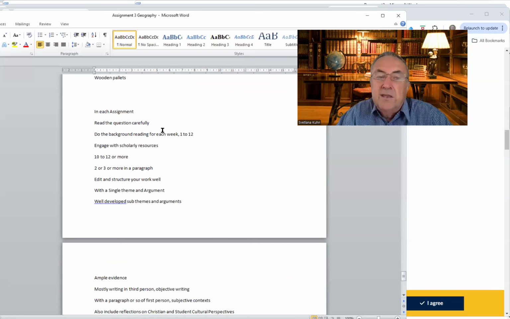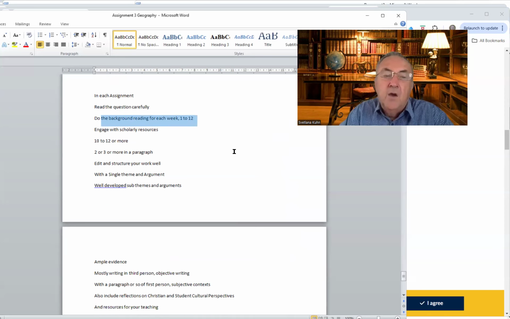might use. I encourage you to read the question for each assignment carefully, to do background reading for each of the weeks 1, 2, 3, 4, 5, 6, 7, 8, 9, 10, 11, 12 in order to understand some key concepts that are being covered in this subject. Take some notes on this material, put in your 5 to 10 hours a week on each of these weekly topics that are covered, and then apply these insights in your assignments. I encourage you to then take 10 or 12 scholarly resources from Google Scholar from this subject and from your college library and apply and use them in these assignments.